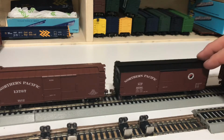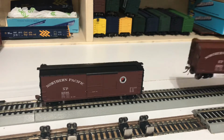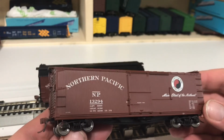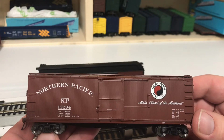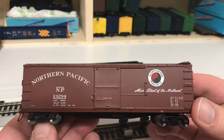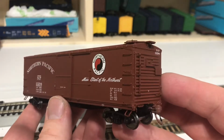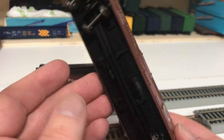Now, both of these next cars I secured from the earlier release. So this is how these box cars would have been painted as of about 1951. And now they've got the larger monad with the Main Street of the Northwest logo that's been added. And these cars are now appearing back in a solid brown paint scheme. And again, showing that later AB brake system.